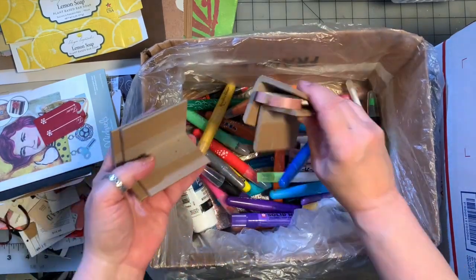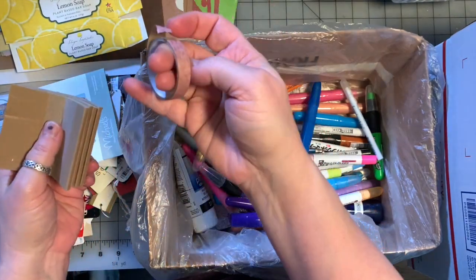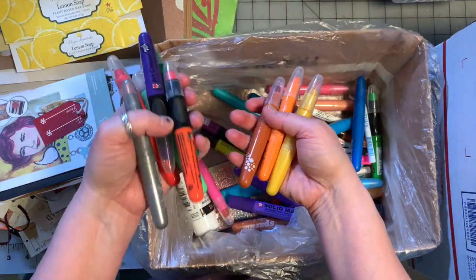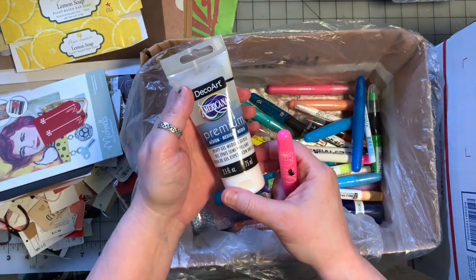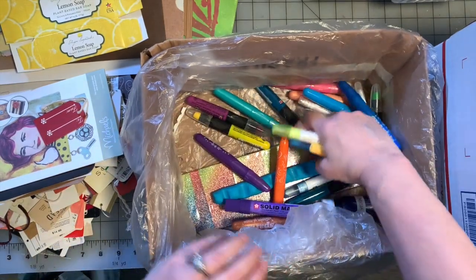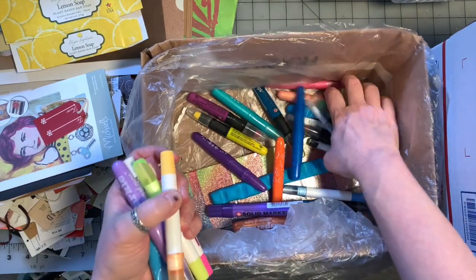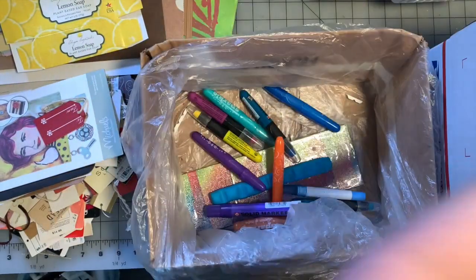Garbage. This was just random cardboard I had in my mark-making box — I never used it. A roll of washi tape — I used it. All these crayons — I had double the amount of these crayons, I don't need that many, they've got to go. This is DecoArt Gel Medium — used that up. That one's empty. And those are all just duplicate things.